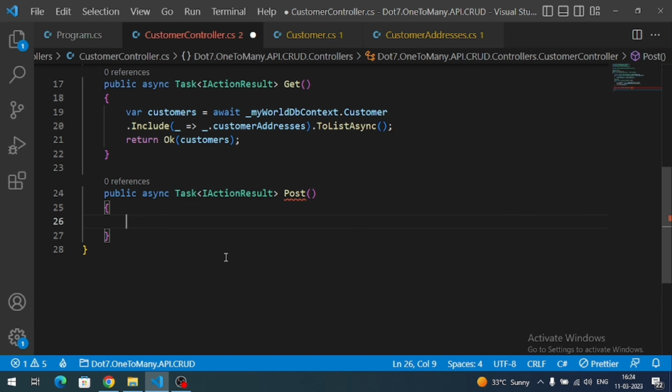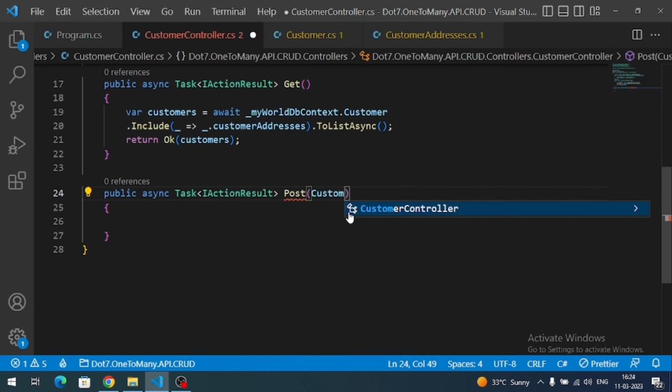Post itself represents some payload that must be received by the method, so let me create the payload of type customer.